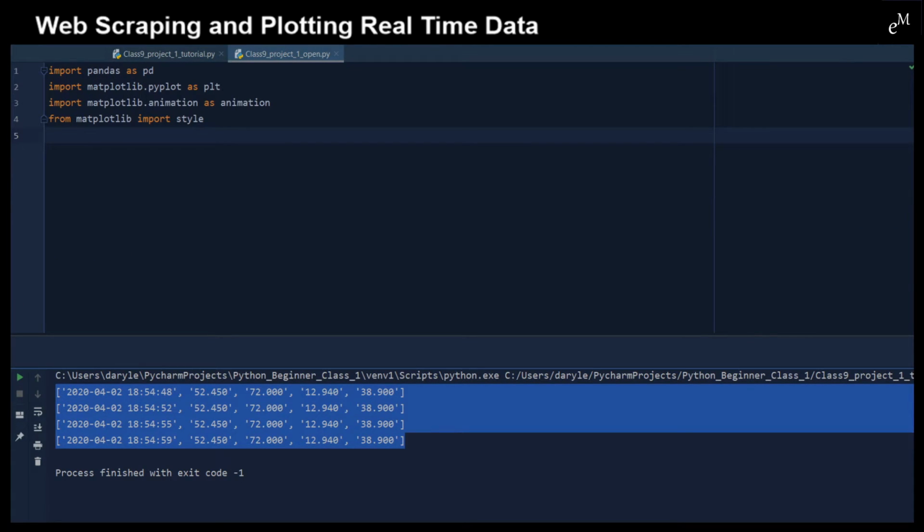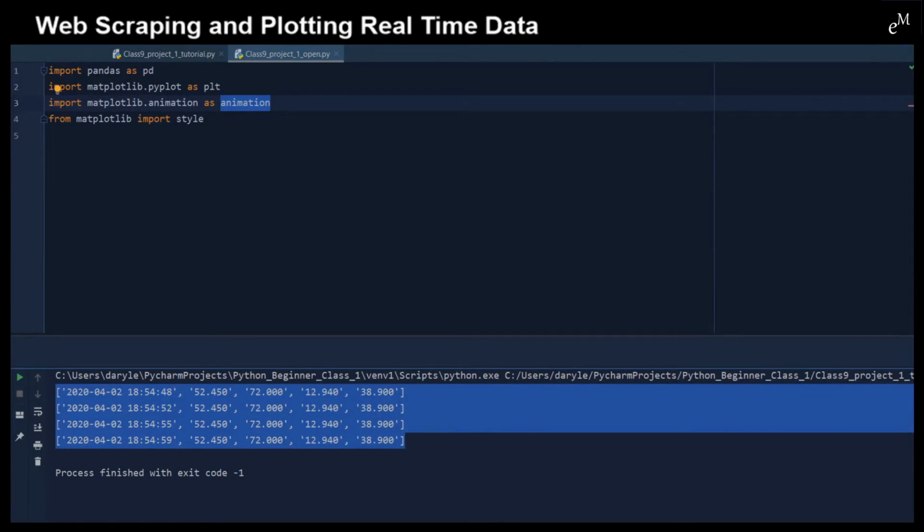The second part of this video is to use the Matplotlib animation package to create animations. So here you can see that we import the animation from Matplotlib, and also import the style and the pyplot in order for us to plot the graph. We also import pandas right here in order for us to get the data from the CSV file that we just saved, to animate by using the animation function.